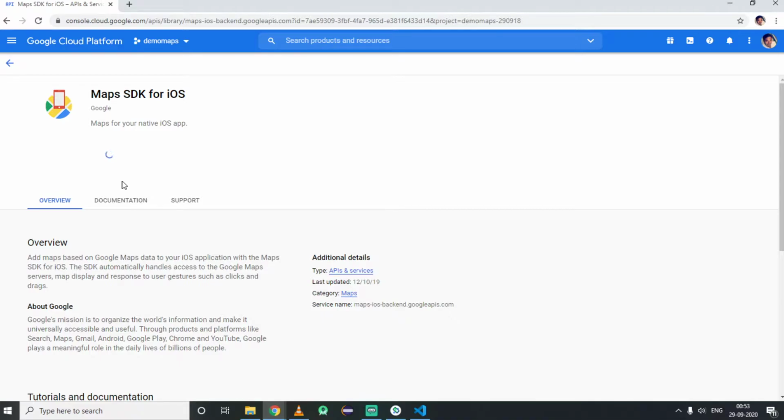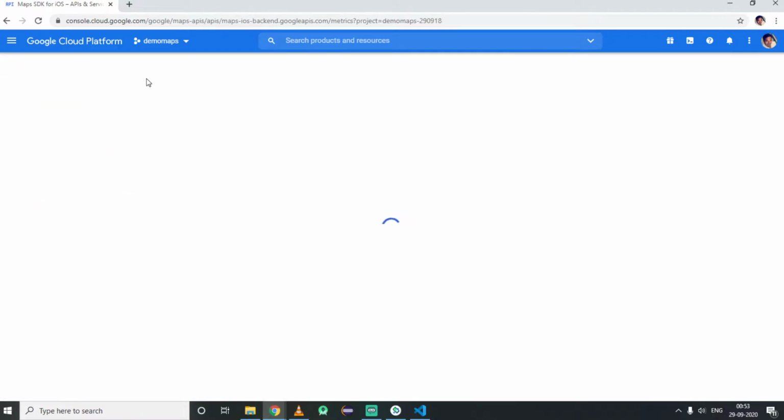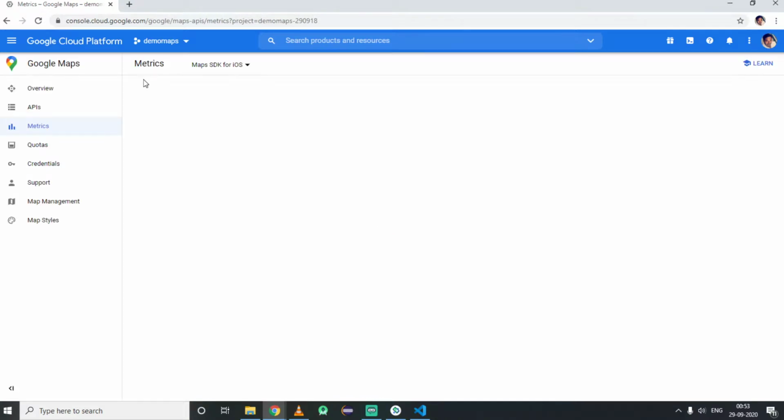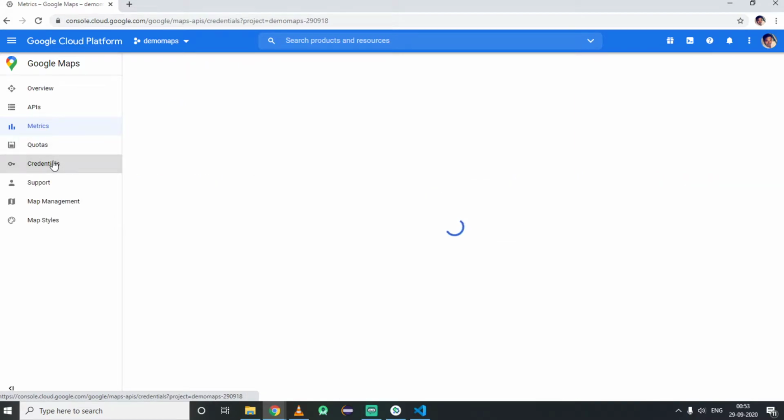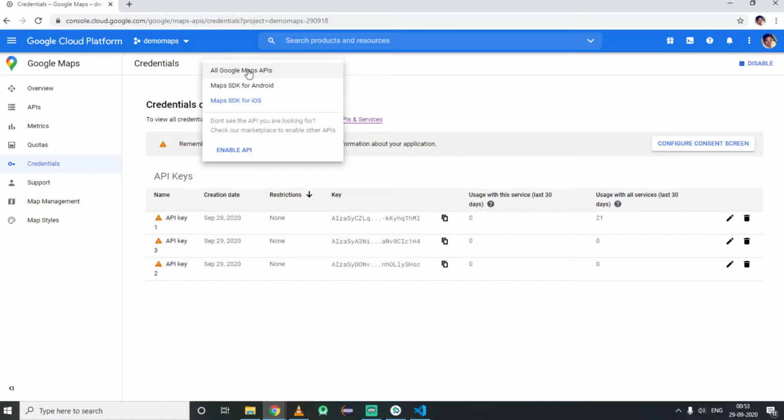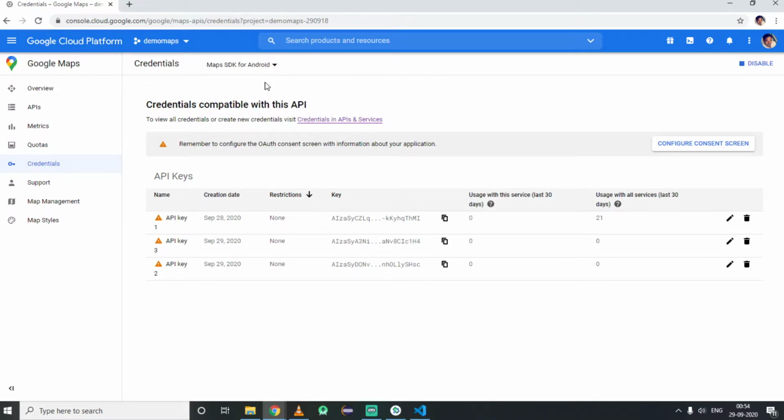I've already enabled SDK for Android also, so after enabling it, it will navigate through this dashboard. So go to credentials. We are gonna need it for Android.